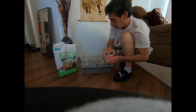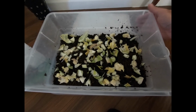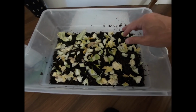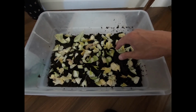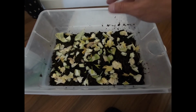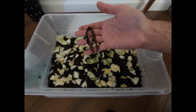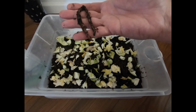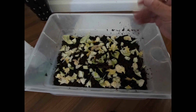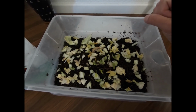And let me go ahead and give you a view in here. Okay, so here we've got the 2 containers with the holes, and on the bottom level, we got the cardboard, which was dampened. Then we put the topsoil in, compost, or like I said in this case, planting mixture, and moisten that up. Then I threw the worms in. As a matter of fact, here go some of the guys right here. And as you can see, they're alive. And then we went ahead and put some vegetables on top. So hopefully once they get acclimated, they'll be interested and hungry and eat that up.